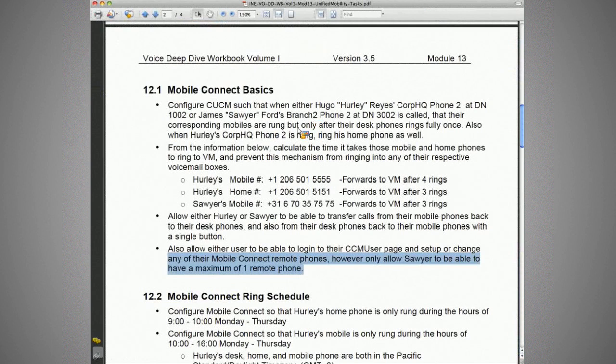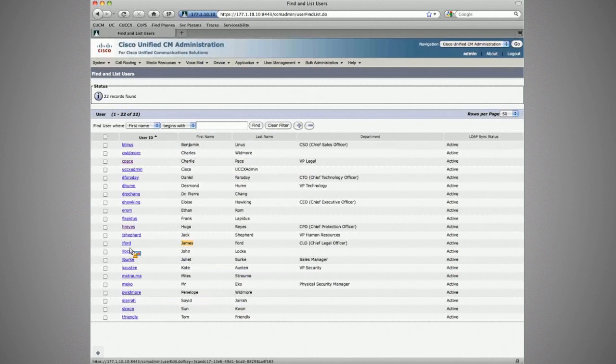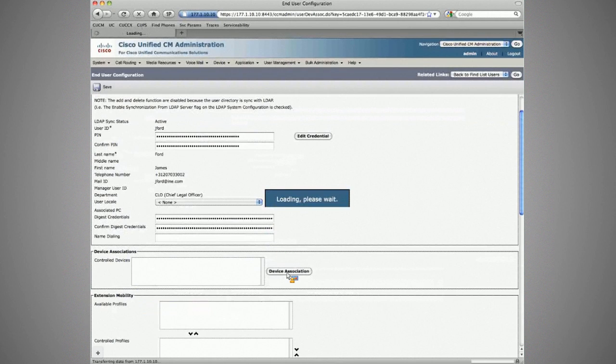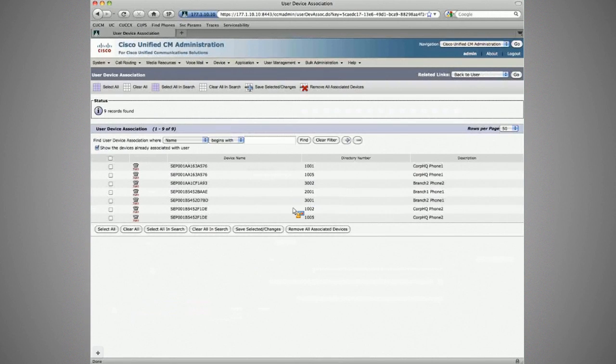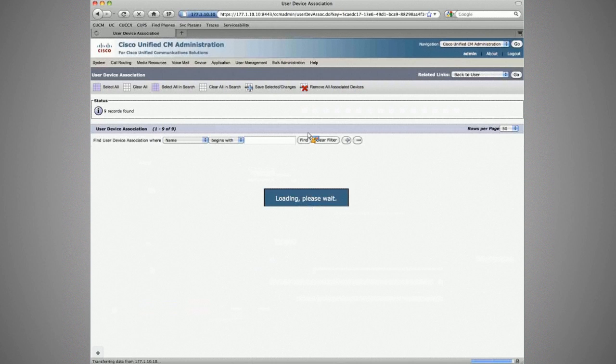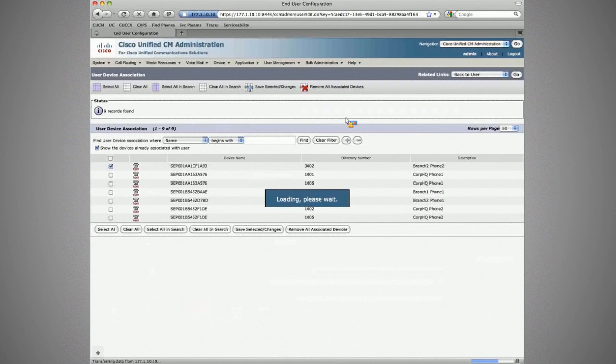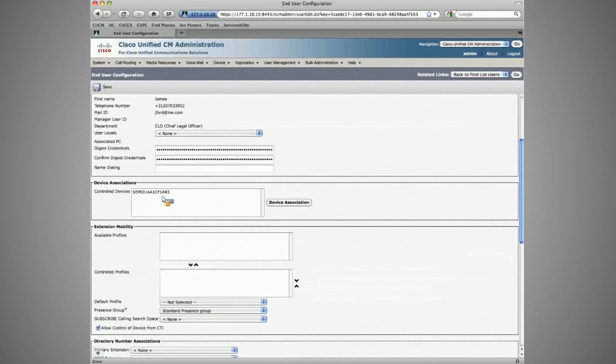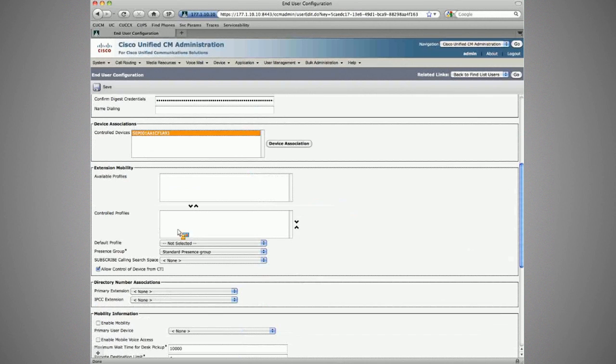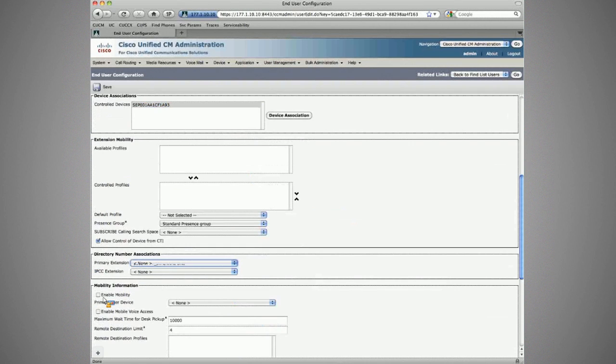Okay, so now let's go back to our users and grab James Ford, also known as Sawyer, and we'll do the same thing, device association. He's at branch 2, phone 2, so 3002. Save his primary device. Go back to the user. His device ends in 1alpha93. Give him a primary extension. Enable mobility.